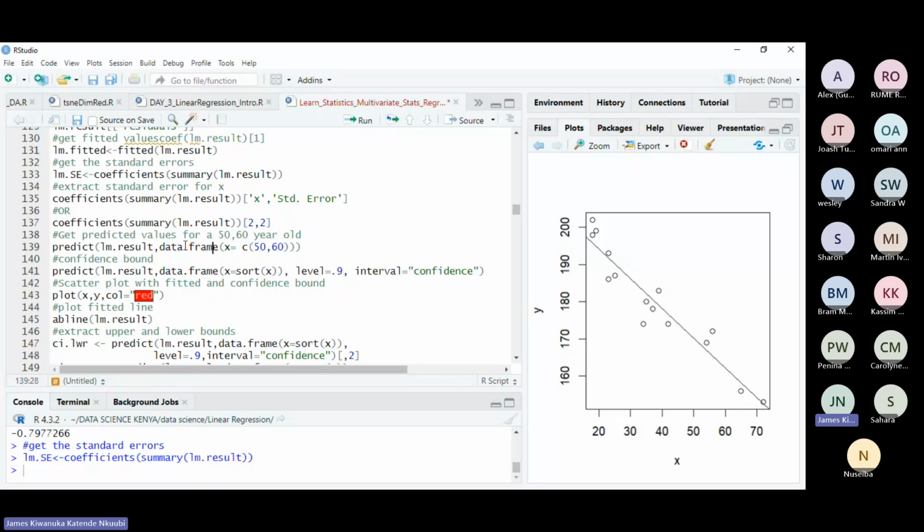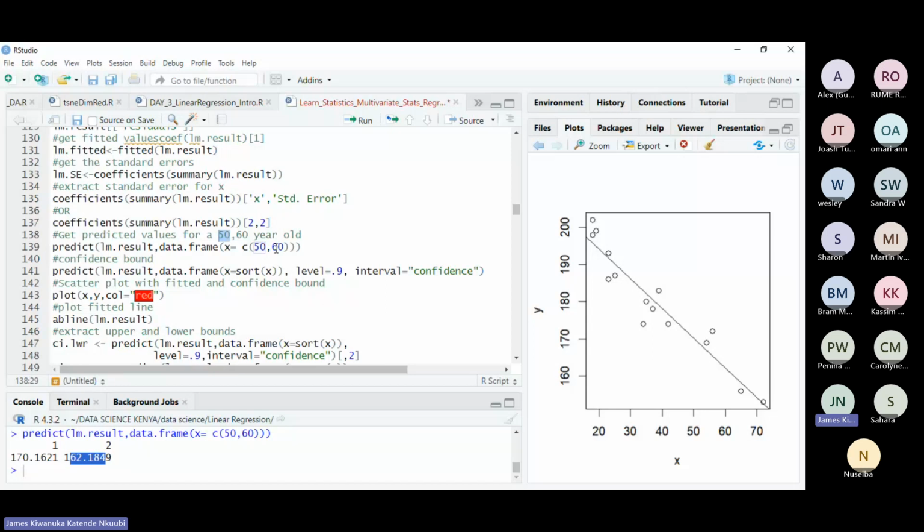We'll create a data set that contains the two values on which we want to predict and then run this. So we expect someone who's 50 years old to have an average heart rate of 170. Someone who's 60 years old, we expect an average heart rate of 162.